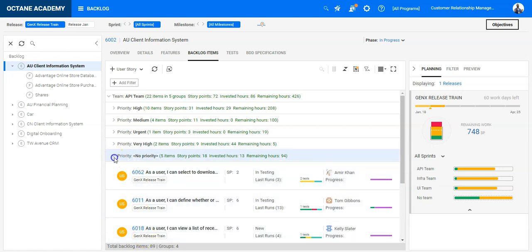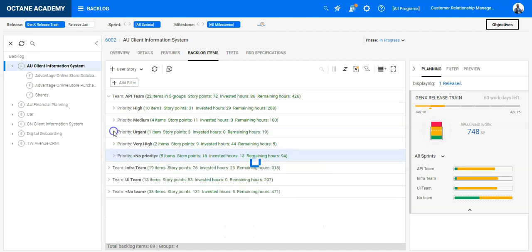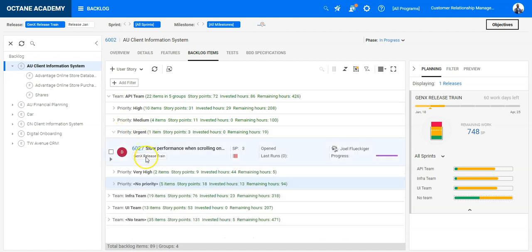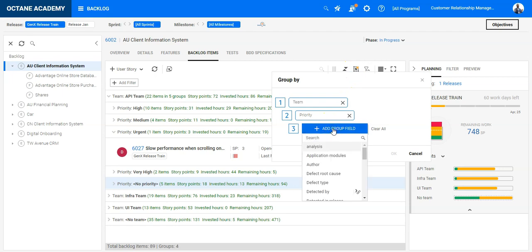But let's see if items like urgent are also planned. I can see they are working on this urgent item, but I want to see also if those items are also planned for a sprint or not. So let me add an additional field here, which is then the sprint.